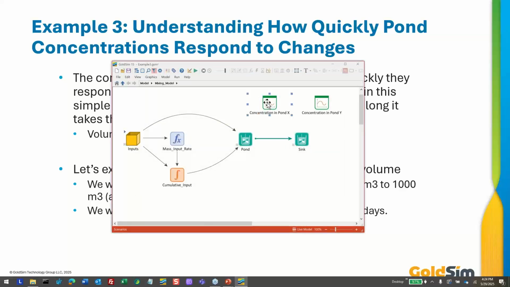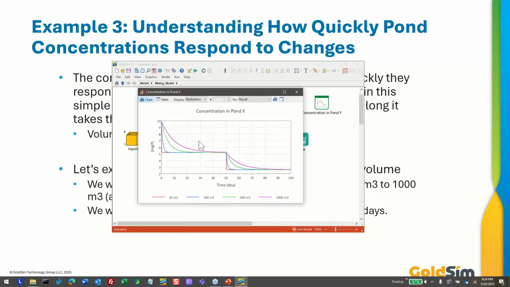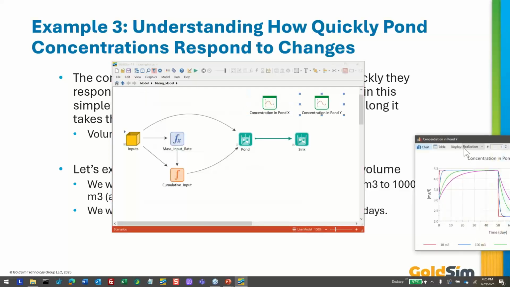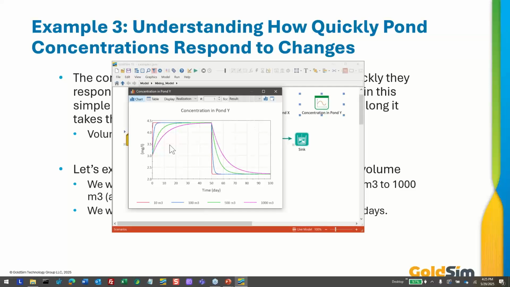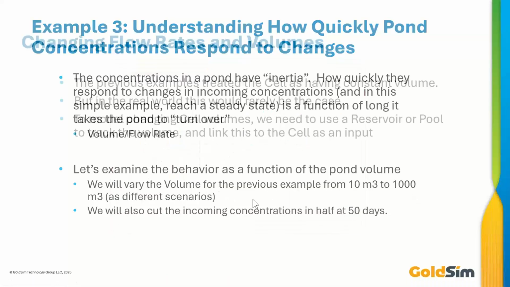And let's just plot, let's say, the concentration of X. Here what you see is the red curve is when we had a very small volume, 10, and the pink curve is when we had a large volume, 1,000. So this is what you would expect. If you have a very small volume, it doesn't have any inertia. It reacts very quickly. It started at 10 and very quickly went to steady state. Whereas with the large pond, it took a long time to get to steady state. Then at 50 days, we changed the inflow and it had to readjust to a new steady state. And obviously you'd see the same type of result for the other species. The smaller the volume, the more quickly the system reacts.